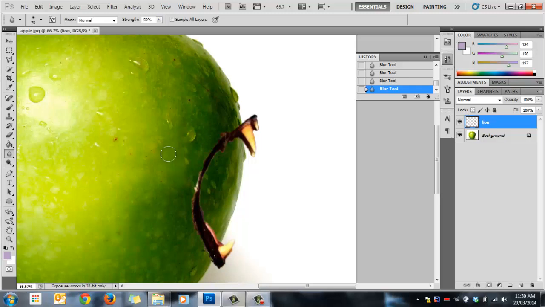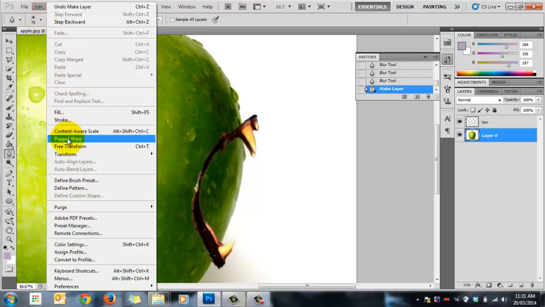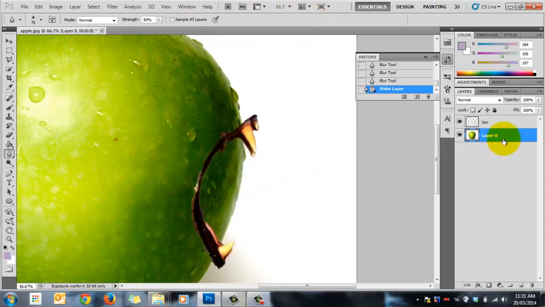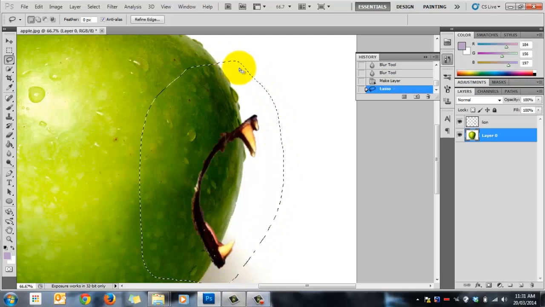Now what we can do is we're going to come up here and we're going to now modify the apple so it looks like it's biting. So to do this, we're going to choose the background layer, double click on it so it gets rid of the lock, and then up to edit, transform, and what we're going to do now, actually no, we don't want to do that. Now that we're on our apple layer, we need to come over and we're going to lasso tool and select a portion of the apple like that, actually too big, just a proportion of the apple that we're going to work on like that.